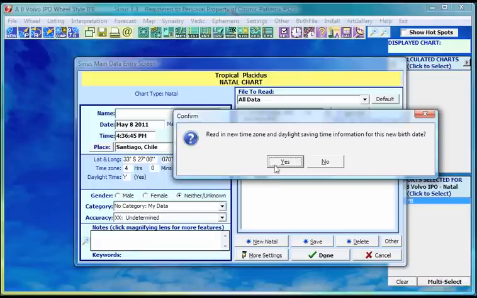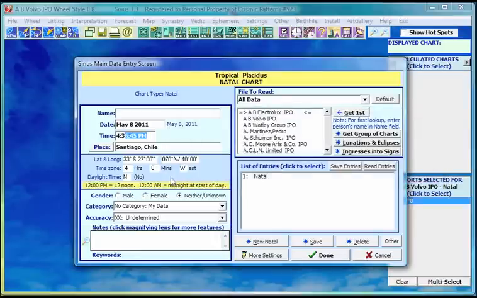I'm going to click yes. We'll see what happens. Time zone 4 hours. Yes, DST. I move a day later, and now there is no daylight time. So on May 8th, daylight time ended.